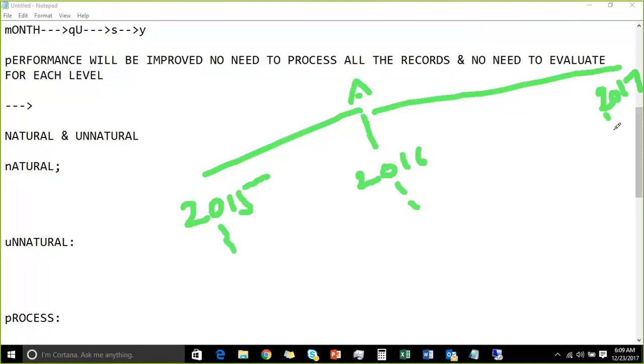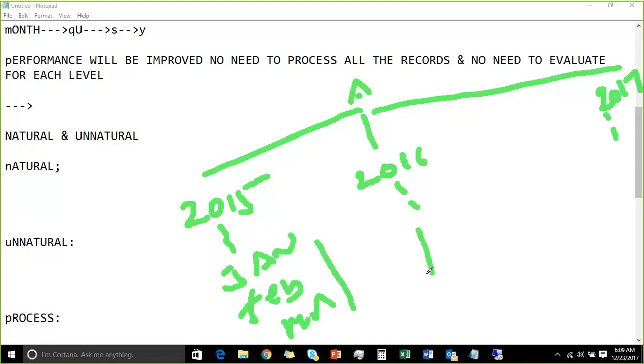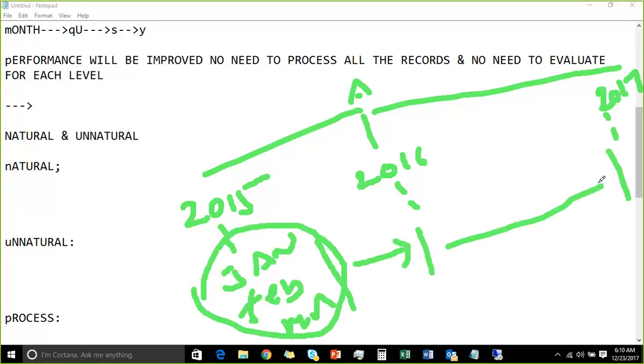Then I have items called January, February, and March. Those are the same values which are available here also. The attributes, the values whatever you have, will be repeated in another level of that hierarchy also. If you have that kind of data, we call it an unnatural hierarchy.